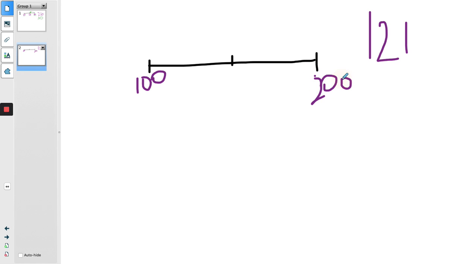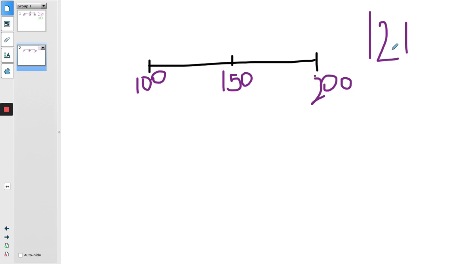Now, what is perfectly in the middle of 100 and 200? Remember, it's always our 5s, and this time it's 150. So 50 is always our number in between whatever your lowest 100 is and the next 100. So 150 is perfectly in the middle.